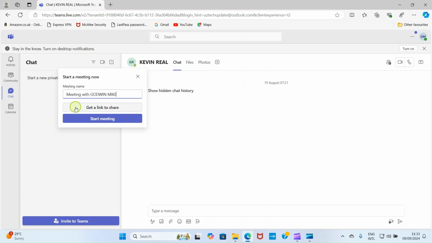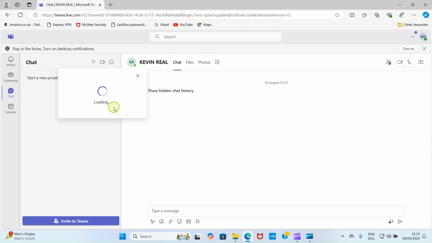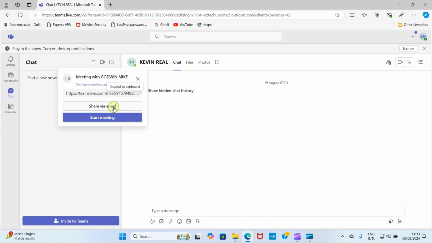Okay, then if you want to get a link you want to share with people that will participate in the meeting, just click on this option, get a link to share. So I'll click on this to get a link. Then I will select this option, share by email, or I can copy it and send it to them on WhatsApp or using this app as well.